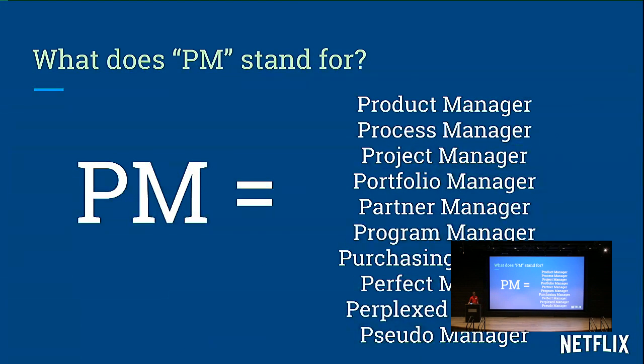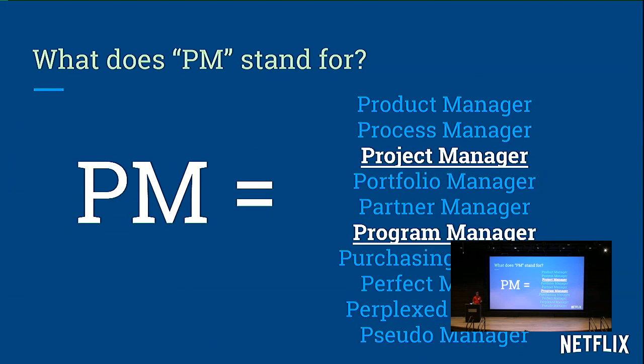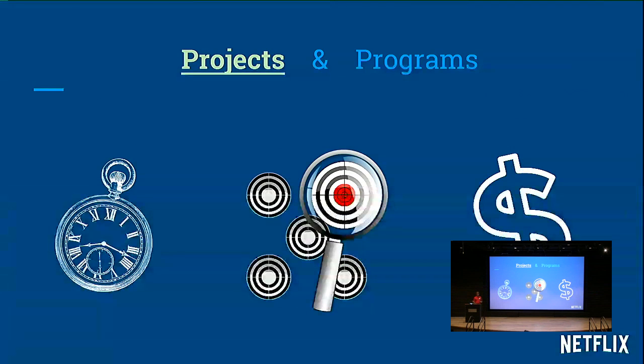For the purpose of this talk and really the focus of SRE here at Netflix, I wanted to talk about two of the PM roles that are listed here, and that's product management and program management. We treat both of them differently, but they require a lot of the same skills. We try to use them to accomplish a lot of the same goals. Really quickly, I'll breeze over what I think of as the difference between the two. Projects are generally focused on a specific goal. Here we have a few different goals that we keep in mind. We know where they're at, but we're really focused on a singular project to focus on that one goal. And projects are generally bound by time and by money.